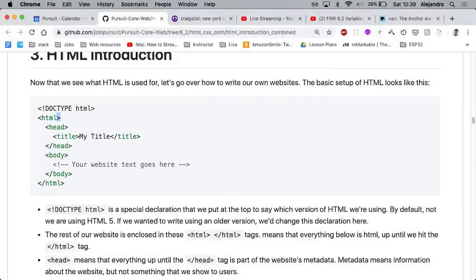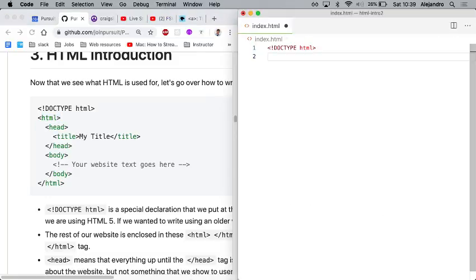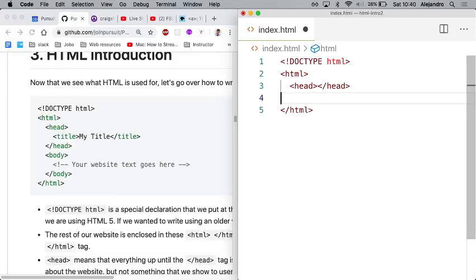Okay, so now here what we have is this. If you want to write HTML code, the first thing we start with is the doctype, and we say HTML. This is for the browser to know that the file that it's about to see is an HTML file. Doctype HTML. Now, right after that, we have our HTML tag, which indicates to the browser, okay, everything that's inside this tag is going to be HTML code. Please see it as HTML. So we have a doctype and an HTML tag.